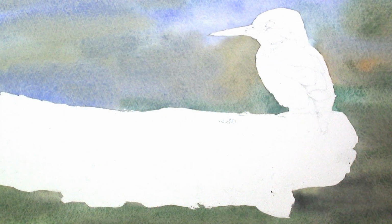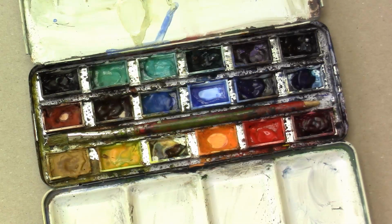Before we start part 3, I'd just like to say that I was going to do this painting in 10 parts. I don't think I can stretch it to 10 parts actually. I can't say how many parts it'll be, but certainly less than 10. From now on I'll be working from my pans of watercolour. They are actually tube colour, I just fill the pans when I need to.